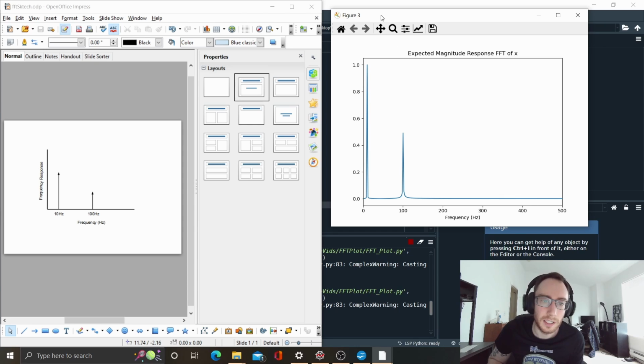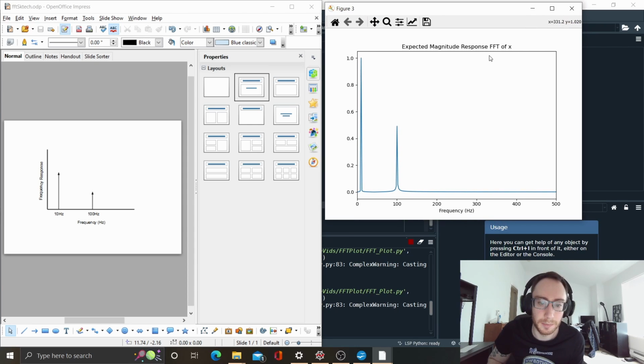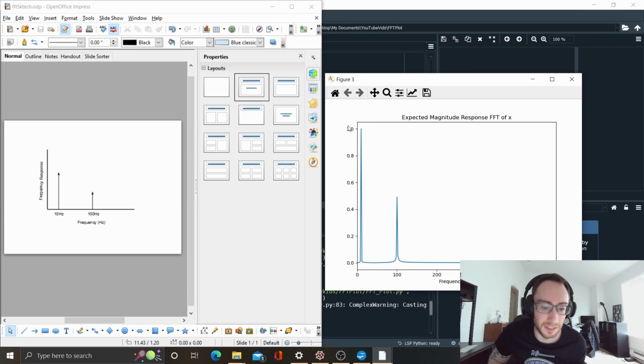Now we can put the generated plot right next to the sketch we did earlier, and we can see they look pretty similar. Everything's not exactly to scale, but we can have a lot of confidence now that our plot is generating the thing we expect. And there we have it. Now we have a generated plot that matches the sketch we initially drew earlier.